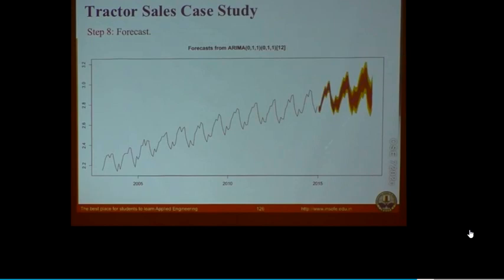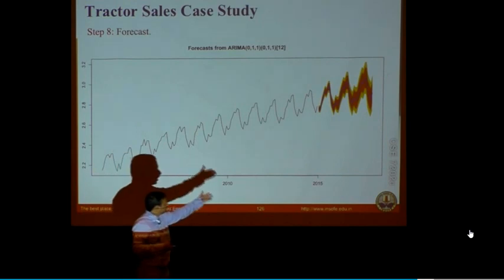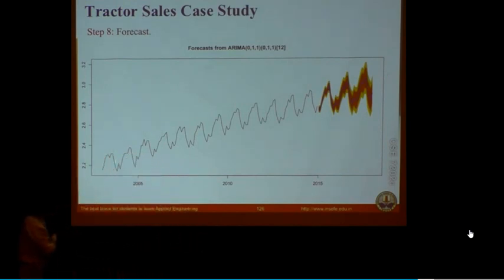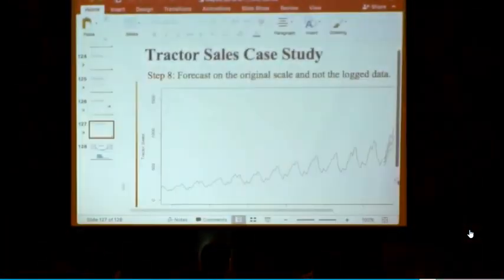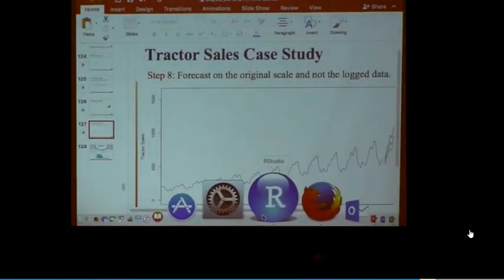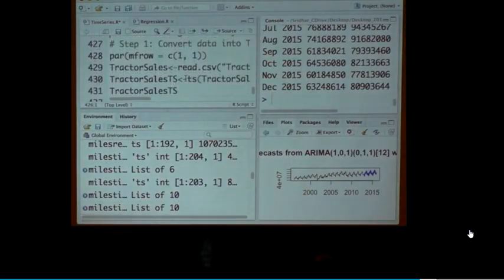This is my forecast for the next 3 years. We have not yet seen them if we get the data. But see, this is still in the log data. If I want it in the actual data, I need to unlog that. Anti-log. Okay. So let me show the data for this. This is the last slide anyway. Let me show the steps.